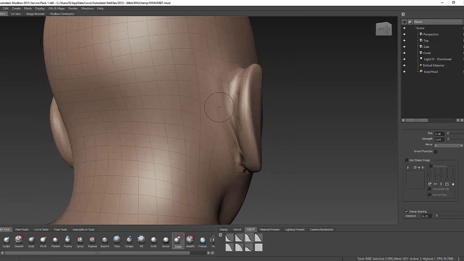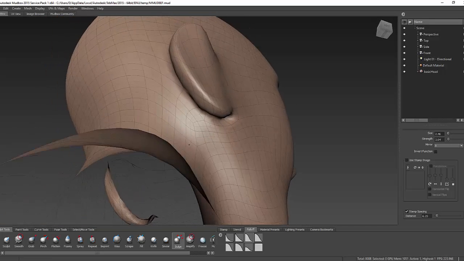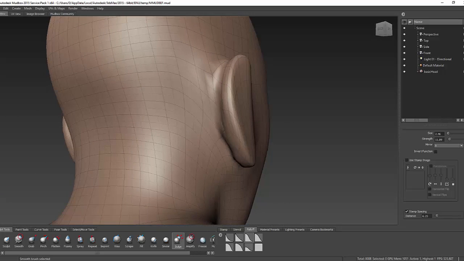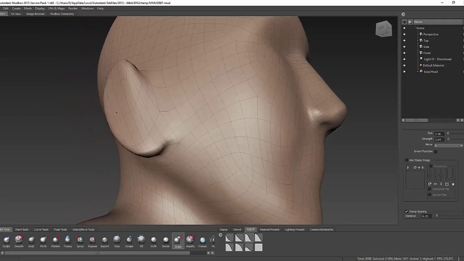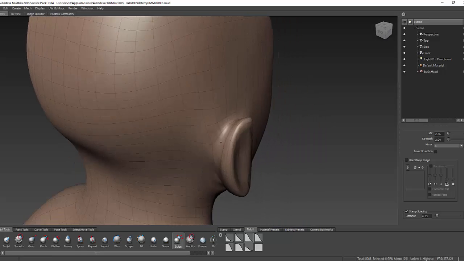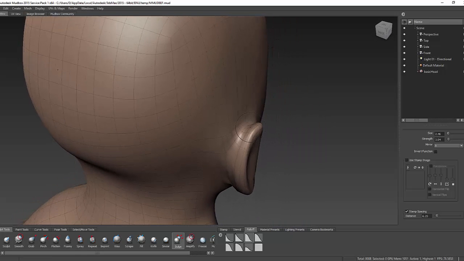So you're probably saying, well, D, why'd you push it in just to smooth it? It looks like it's going back to where it was. Well, it's really not. It's a little bit deeper in there than it was before. So that's something that we wanted. And hold control, and let's bulge this in negatively. So we're pushing this in, and then come back and smooth it. Now, this will clean up a lot better when I have more polygons. Right now, there's not enough polygons to actually get it clean.